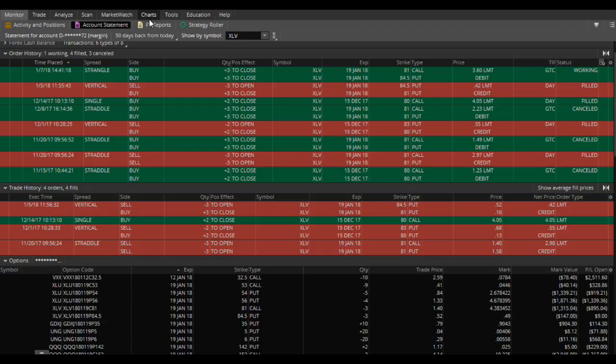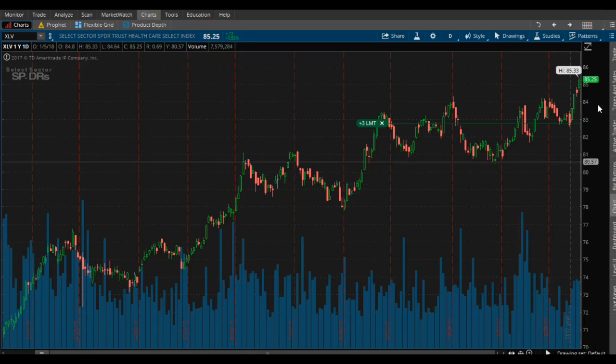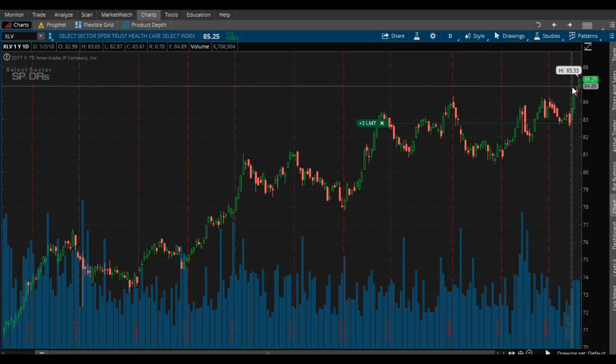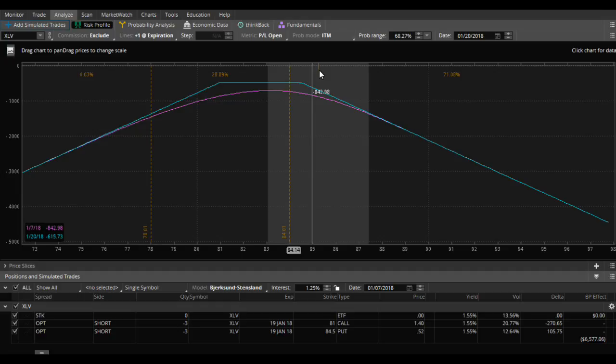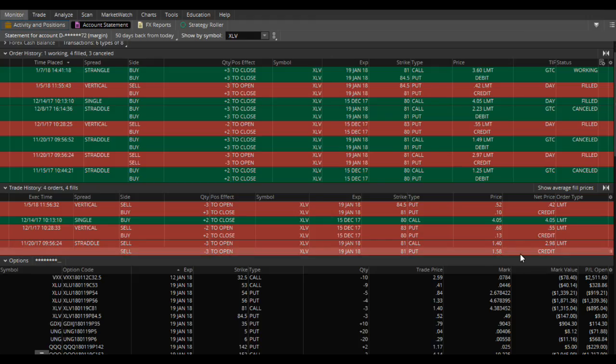Okay, so that's the goal here, is to lose $60 on this trade from here out, plus and minus commissions, right? So we were looking at losing significantly more money if we hadn't adjusted, right? But now that we've adjusted this position, we're looking to lose $60. So really what we would like to see is a slight move back into this area. And so if we get anywhere in here, we're going to lose 60. Okay, we've already banked profits of, what is this? There's our put, so 158 minus 10, so 148 times 3, so we've already banked profits of just under $450. Okay, so we have $450 that we're working with when we're looking at this trade.